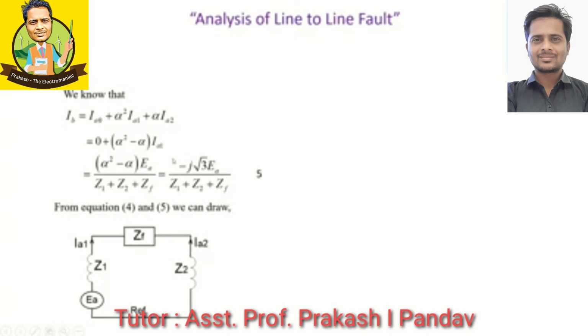So this equation is used for the calculation of the line-to-line fault, and if you remember this figure, you can calculate the line-to-line fault current for any fault location, provided that the fault impedance, positive sequence network and negative sequence network are known to you. Here the zero sequence network, or zero sequence voltage or current, is absent because the line-to-line fault doesn't involve any ground or neutral. Thank you.